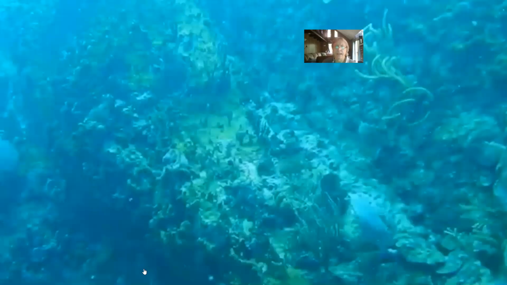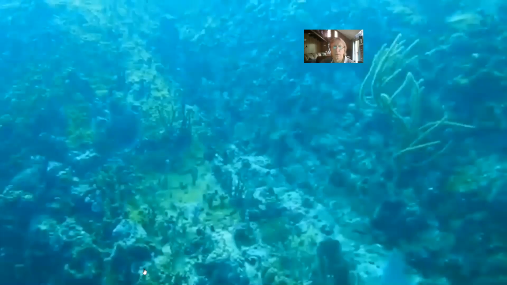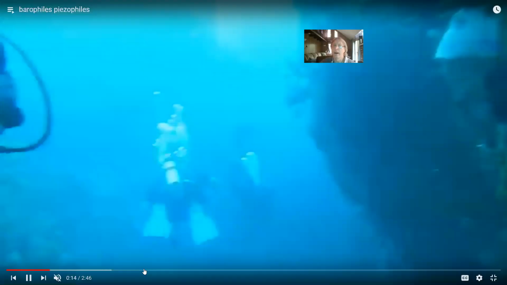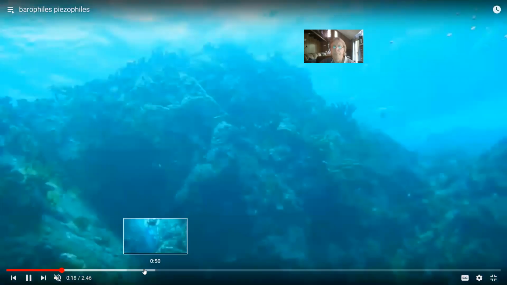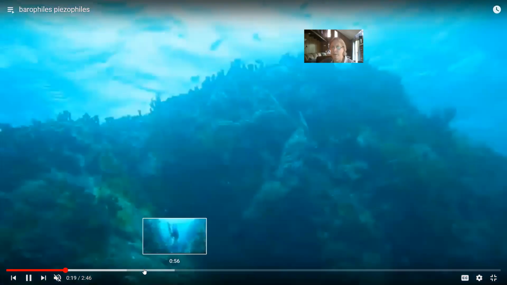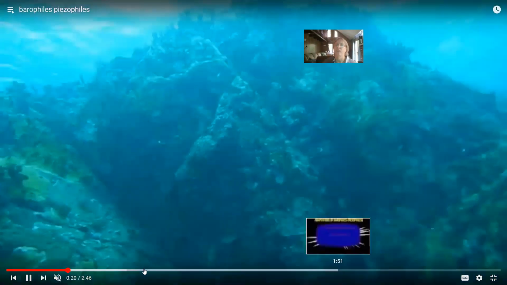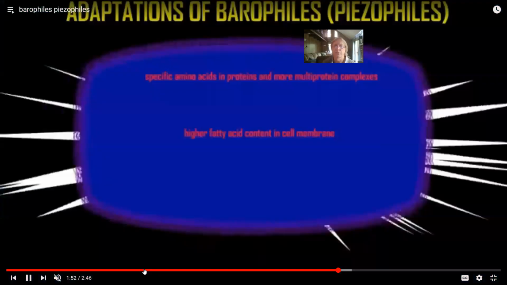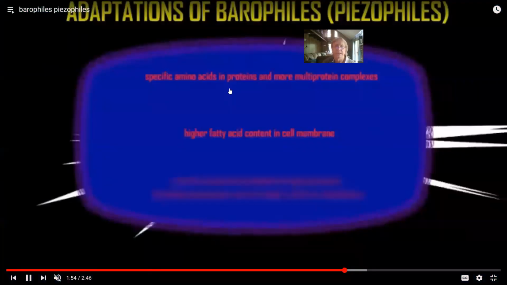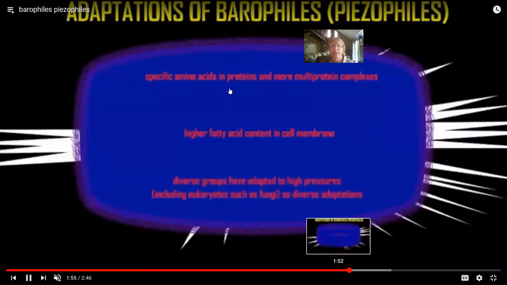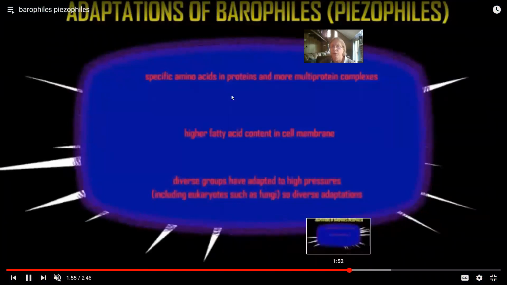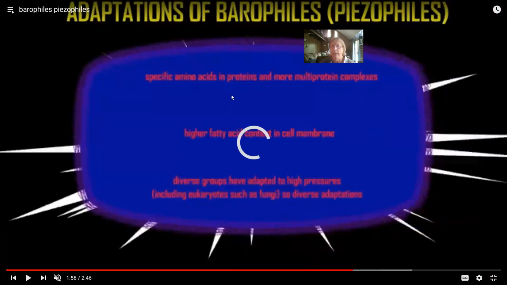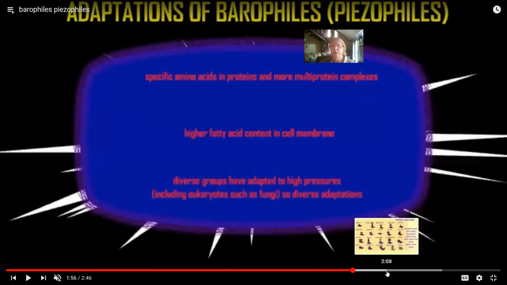Now, there are cells at the ocean floor where the pressure is greater. There are bacteria which can live even deeper at the bottom of the ocean, and there are bacteria which can live in rock deep underneath the Earth's surface, where the pressures are simply enormous. Once again, they have adaptations which allow them to do that. So they can change the amino acids of their proteins, change the fatty acids of their cell membranes, and then other differences.